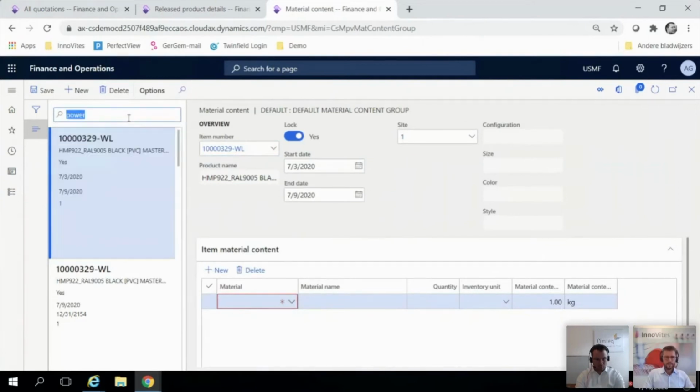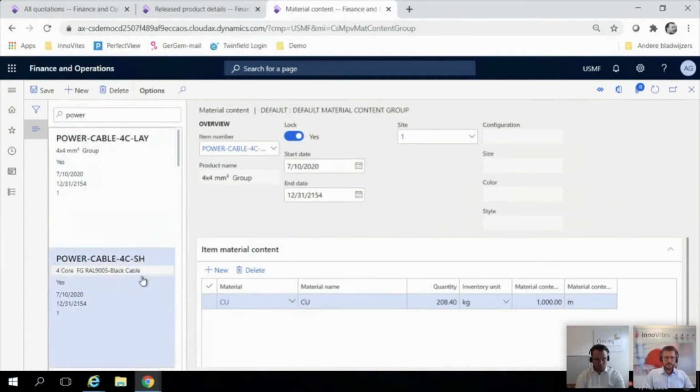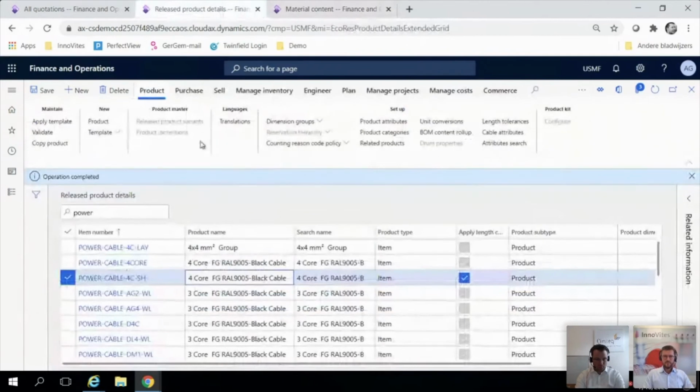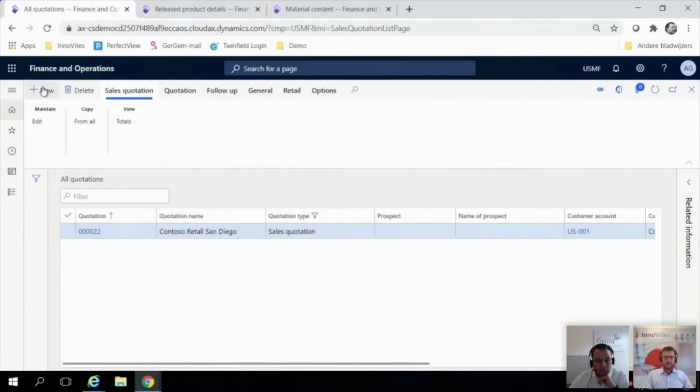Material content means the system knows that 1 kilometer of this cable has 208 kilograms of copper in it. All that information has been sent from the design system, Cable Builder, into ERP. So now the next step is I can create a quotation for my customer.